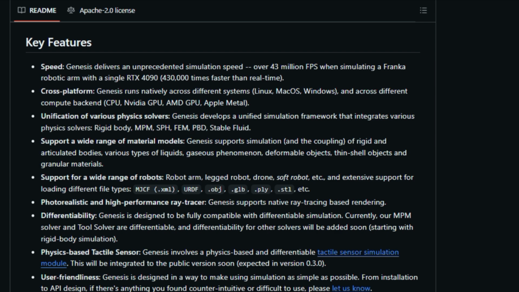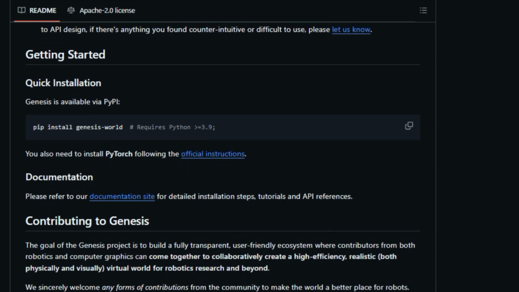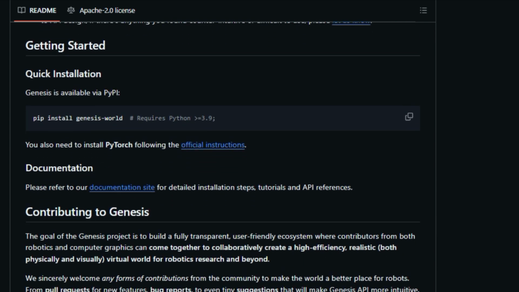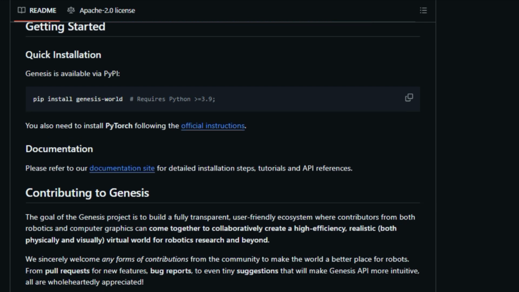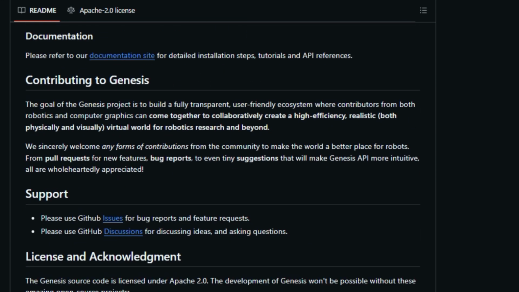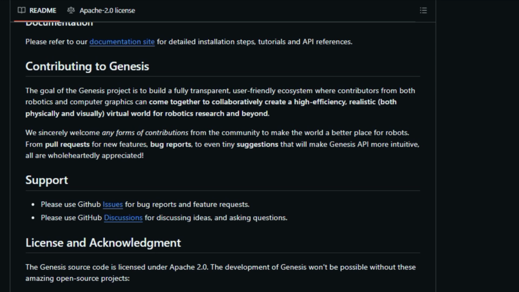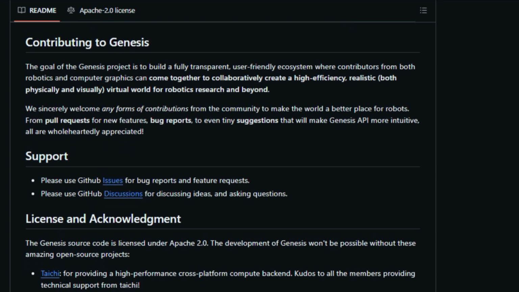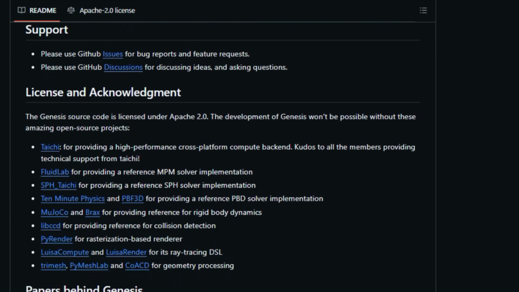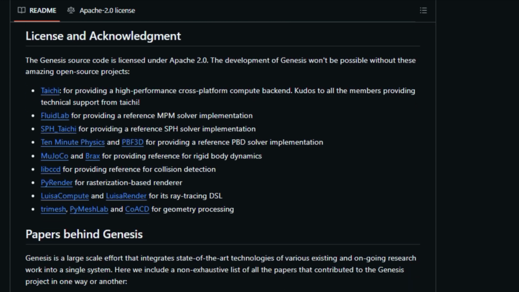Genesis aims to be a generative data engine. This means it can transform natural language prompts into various forms of data, which is incredibly useful for training robots. Though this generative feature will be rolled out gradually, the current open source release includes the core physics engine and simulation platform. Overall, the project aims to lower the barrier to entry for robotics research by unifying physics solvers and minimizing human effort in data generation.